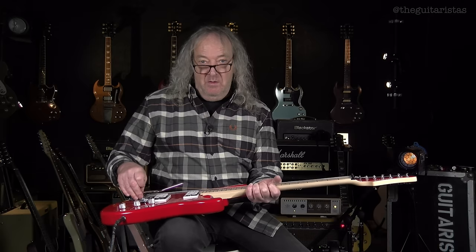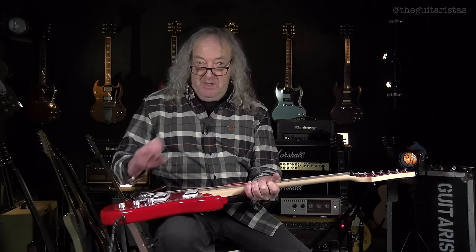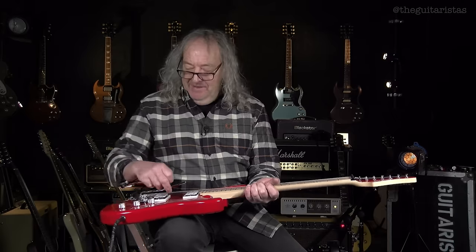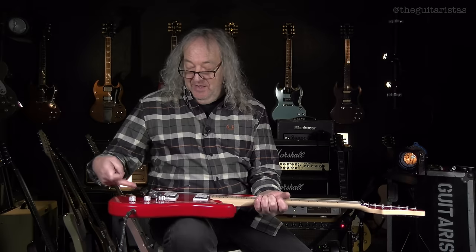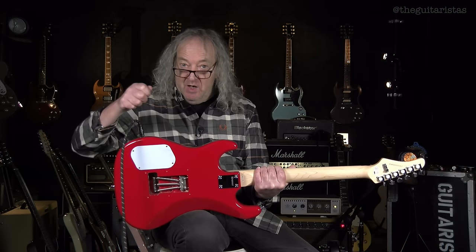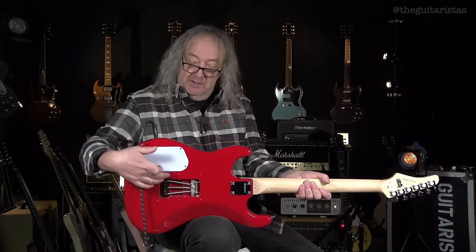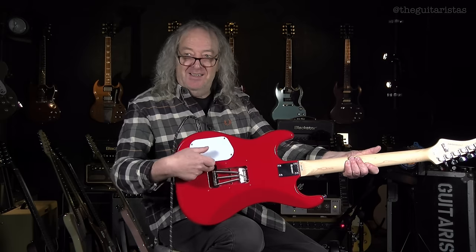When I put this whammy arm back on, it was flopping around. The bushing that this actual bar screws into had come loose. And I couldn't for the life of me work out what it was, and it was useless. It was like trying to wham in jelly. And anyway, thanks to the old YouTube, I looked it up and there's a few people that showed you this: the bushing that this bar screws into has an Allen key on the back, which you can access. You take the back plate off and there's an Allen key tying it up. So if you've got a wobbly bar and you've been wondering what's going on, that's all you've got to do. Well, with this particular model anyway. Look, you can actually see it, can you? Hang on, what camera are we on? Yeah, you can just about, it's up there.